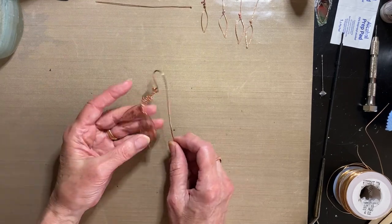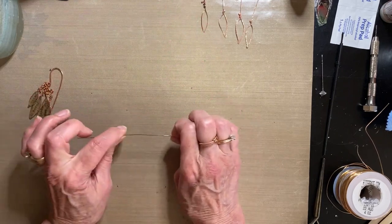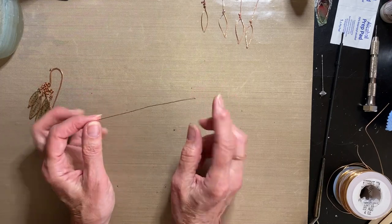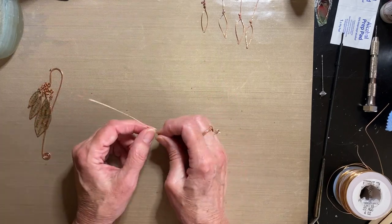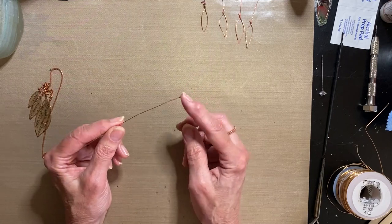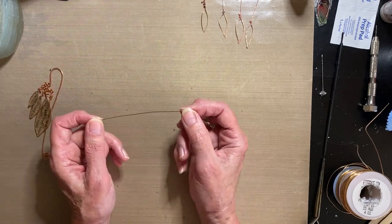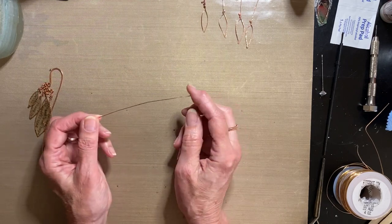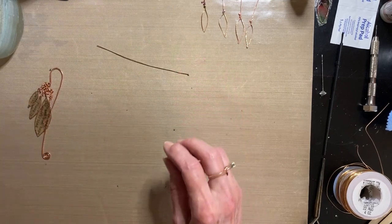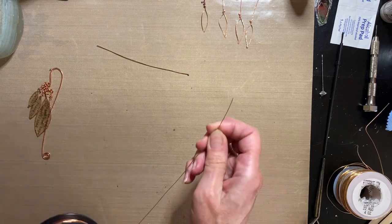To start, we're going to make some leaves. When Susan did her video she sells some pre-made wires with a ball at both ends. I'm going to show you how to draw a ball on a wire — if you do make jewelry and haven't gotten into soldering, this will be a game changer. You can make your own ear wires, head pins, and all kinds of stuff. Basically you start with some dead soft wire — I'm going to use copper, 22 gauge.